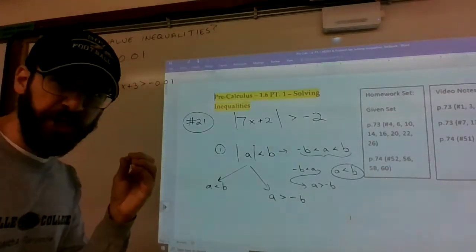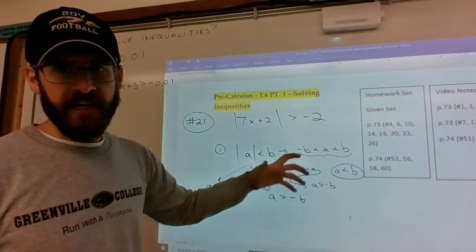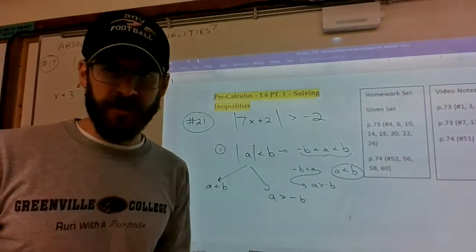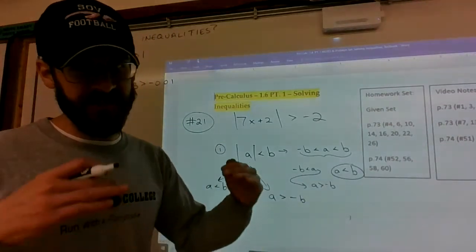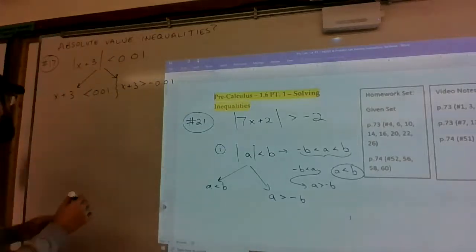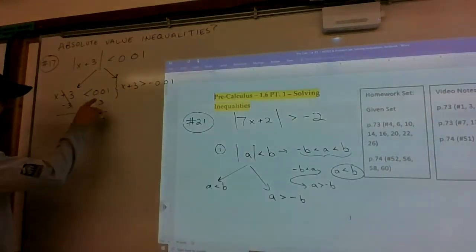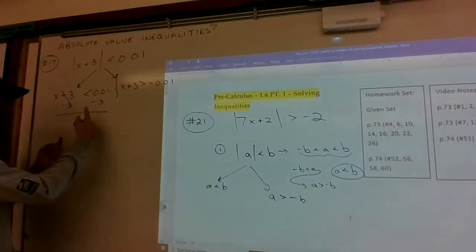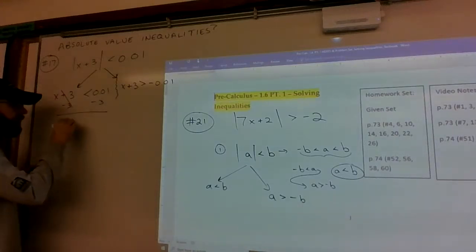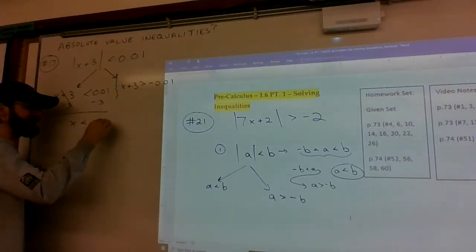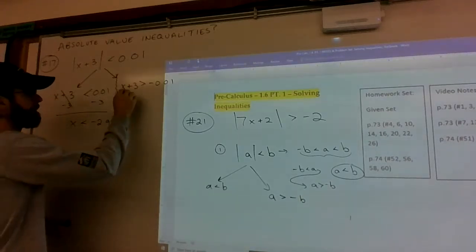And we would use the conjunction and to talk about this because if they're connected in a statement like this, it's sort of like saying, hey, we want the shared space between these two inequalities if they were graphed. Usually it's just the stuff shaded in between the values. So when you take 100th and take away 3, it's the same as taking 3 minus 100th, slapping a negative on there. So x is less than negative 2.99, okay, for your first statement.